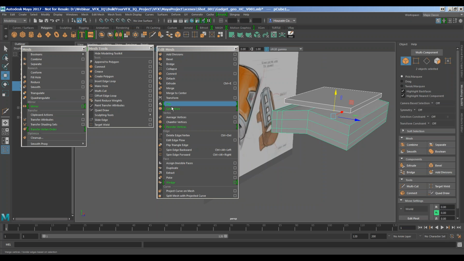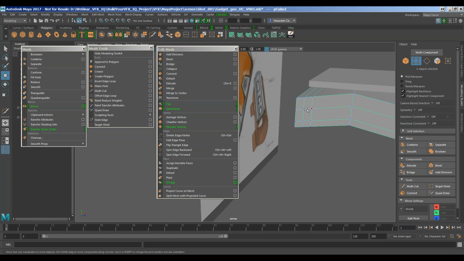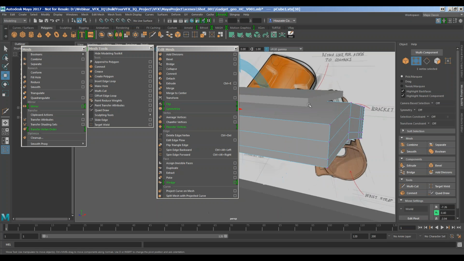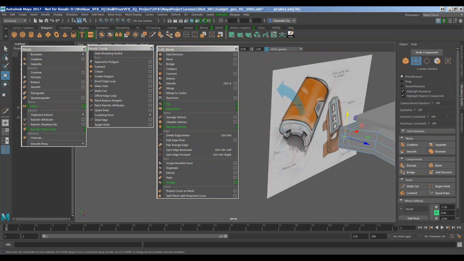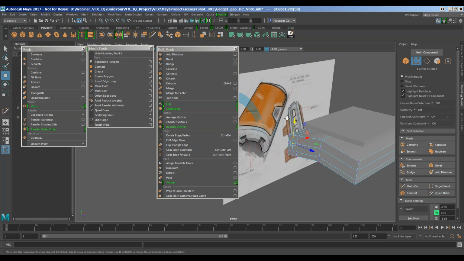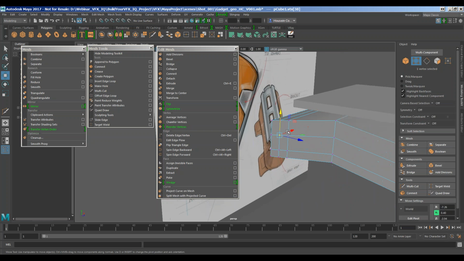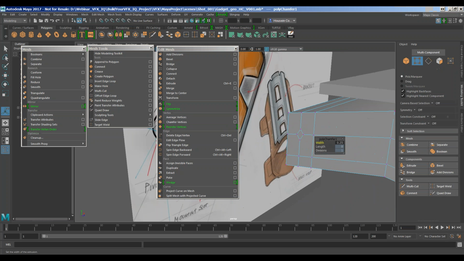We have many different operations we can do. We can add bevels, we can extrude, we can merge, and so forth. The one I was going to go with was chamfer vertices. So first of all, I have to go into component mode to vertices. I could come over here and try to do both at the same time, but to tell you the truth, these are probably the same on either side. Maybe it tapers in, maybe it doesn't, but I'm just going to say they're the same size. So I'm going to chamfer the vertices.